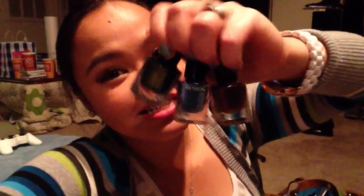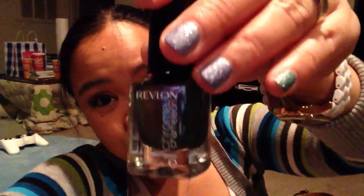And the next haul — I went to CVS because our friend was trying to get some Redbox and we went to a CVS with a Redbox outside. So I just went inside to see what they had and they had the new Revlon chrome nail polishes. I picked up three and I'll tell you why I got three later on after I show you the shades. They're probably not going to show true to color because the lighting here is kind of yellow.